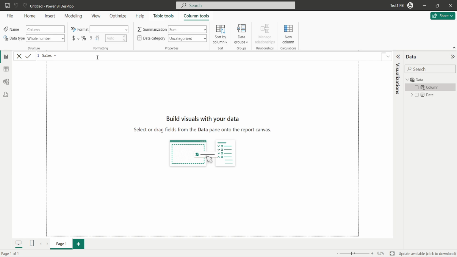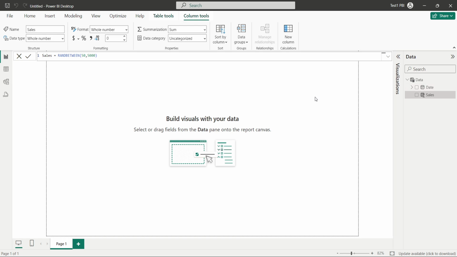and I'll be using the RANDBETWEEN function for that. So I'll just simply type the name of that function. I'll select it, press tab key. Now you need to provide a bottom and a top number. So let's say I want the sales numbers to be between 50 and 5,000. So I'll simply write 50 comma 5,000 and I'll simply close the bracket, press enter.